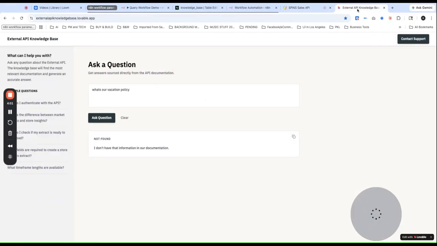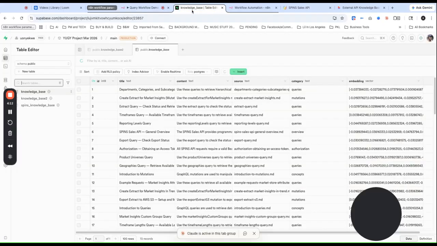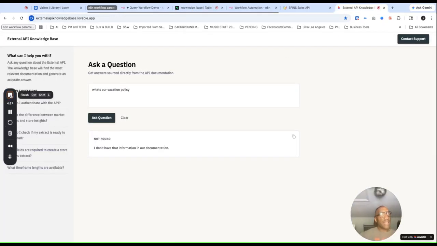They kind of look similar, but I built this front end, and in the upcoming videos, I'll show you the back end and the workflow automation behind it using n8n and Supabase, and you'll see how all of this was built. So stick around for that, and I will see you in a minute.